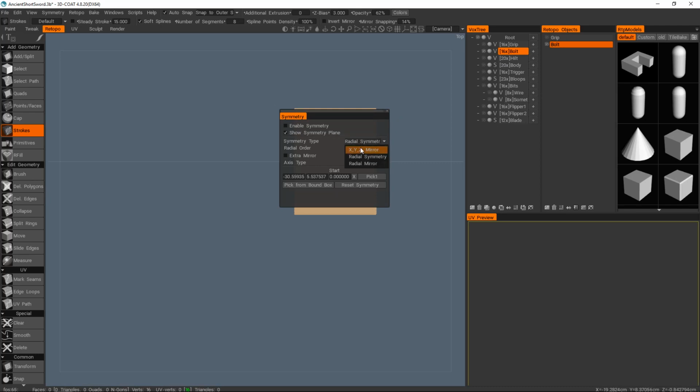And again, so it's on radial symmetry, local space.